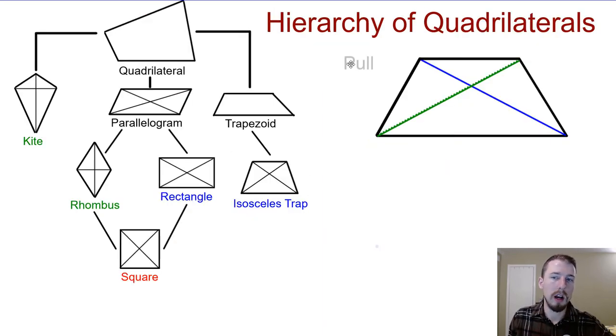All right, so here's our hierarchy of quadrilaterals, our family tree. We talk about general quadrilaterals, kites that have no parallels, parallelograms have 2 parallels, trapezoid only has 1. We talked about the rhombus and their special diagonals, and the diagonals of a rectangle that's special, and the square and how it's like everything. Well, with the trapezoids, we have a special one called an isosceles trapezoid, and there is something about those diagonals.